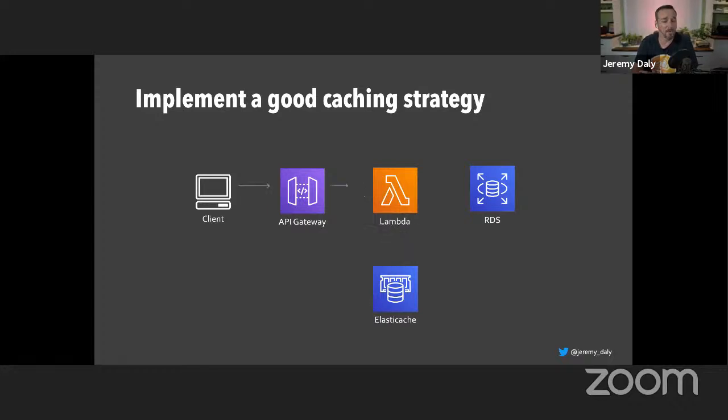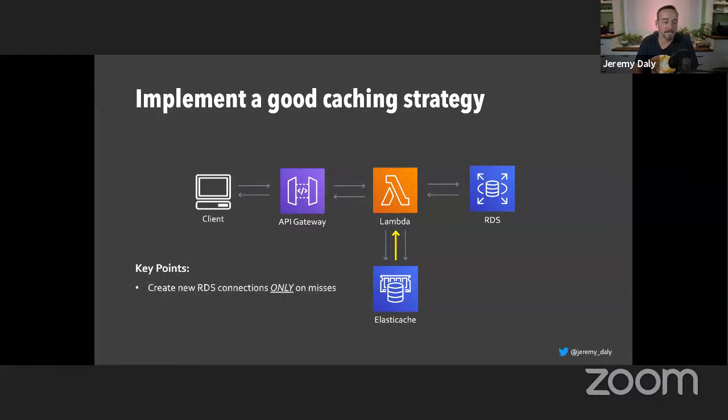If we make a request and this time we get a miss, then what we're going to do is contact the database. We're going to download whatever data that is. And then Elasticache is not a write-through cache. It's not like DAX, for example, for DynamoDB. So we are going to have to write that data into the cache, and then we can respond back to the client. And now we've got that data saved.